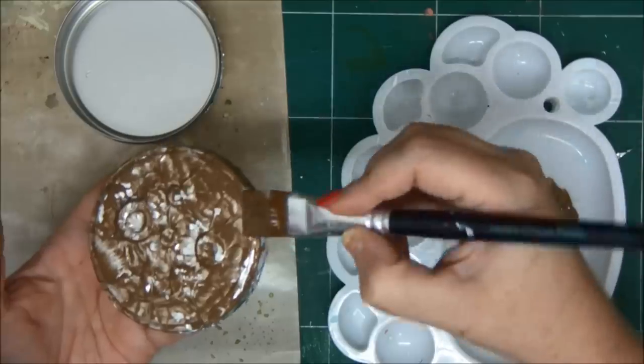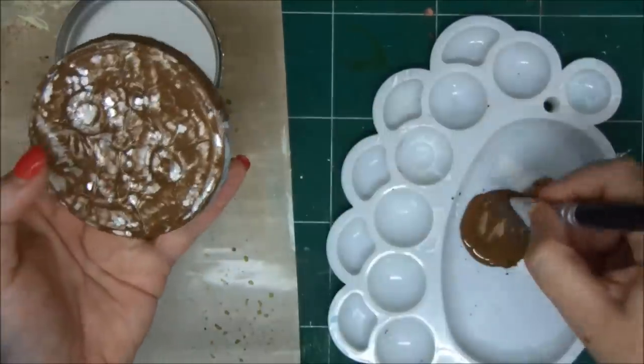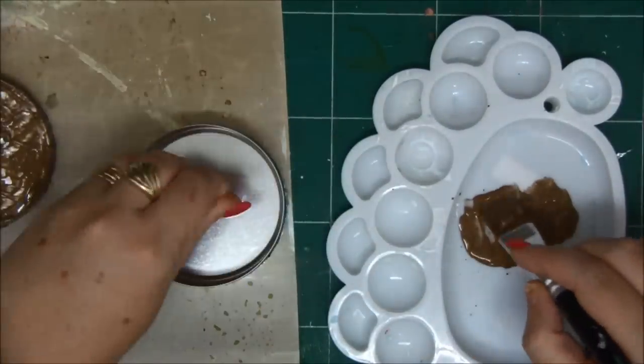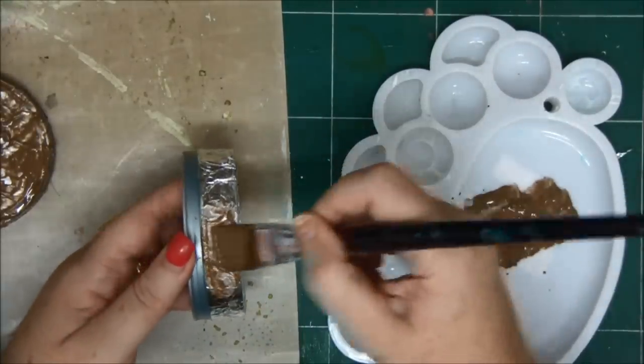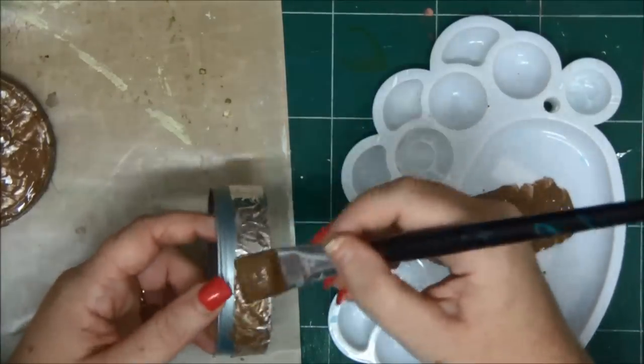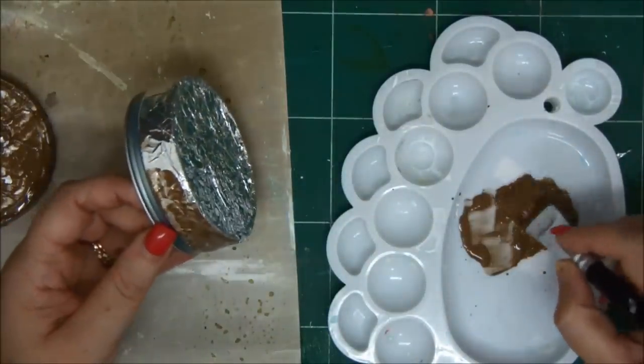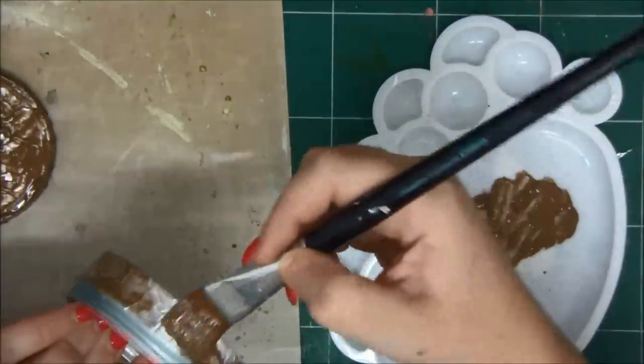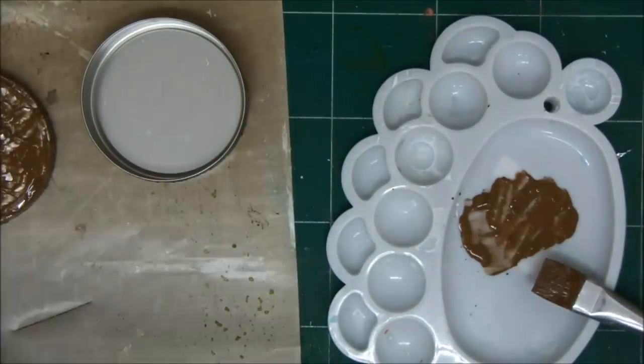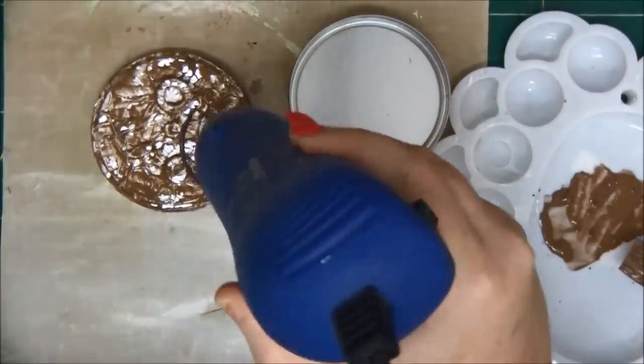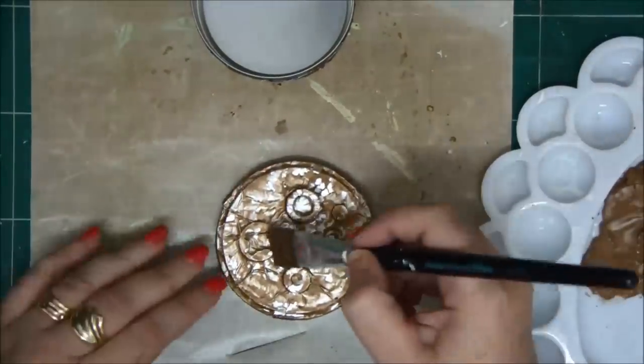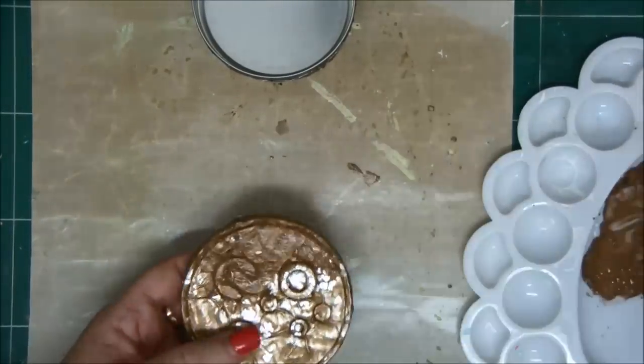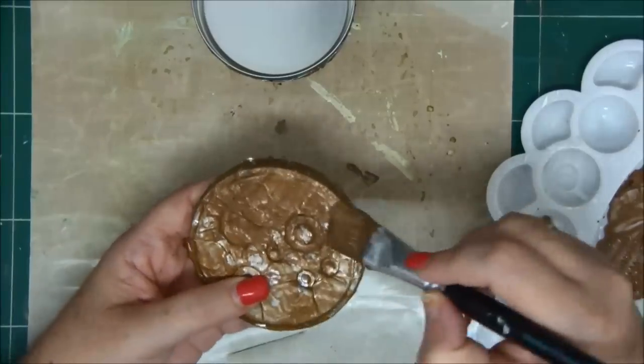As you can see, the first coat doesn't cover everything really well. But that's okay because that's aluminum foil and it's not supposed to cover everything. So painting the box as well, all the edges, just where you have aluminum foil. And I'm going to dry it with the heat gun. And after it's dry, paint it with another coat of gold paint. So this is a much better coverage now on the second coat.